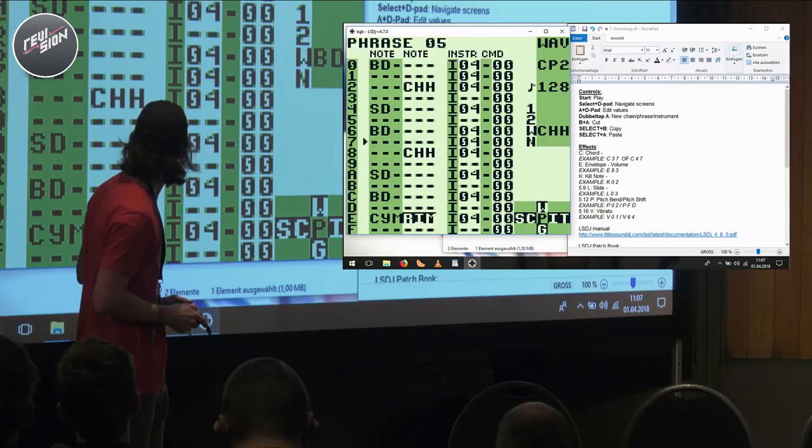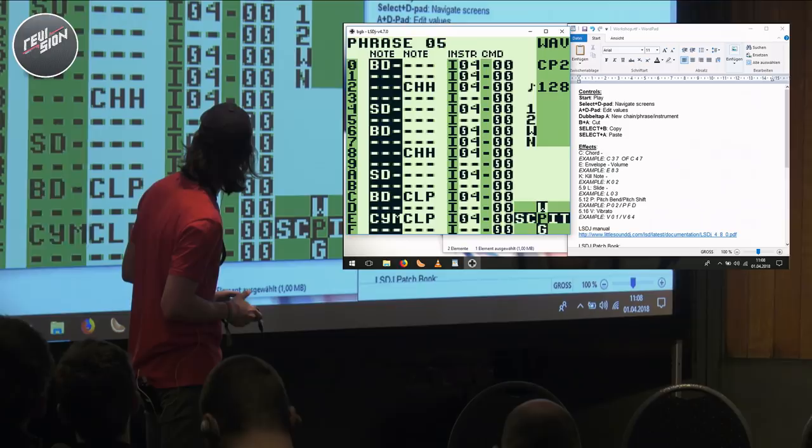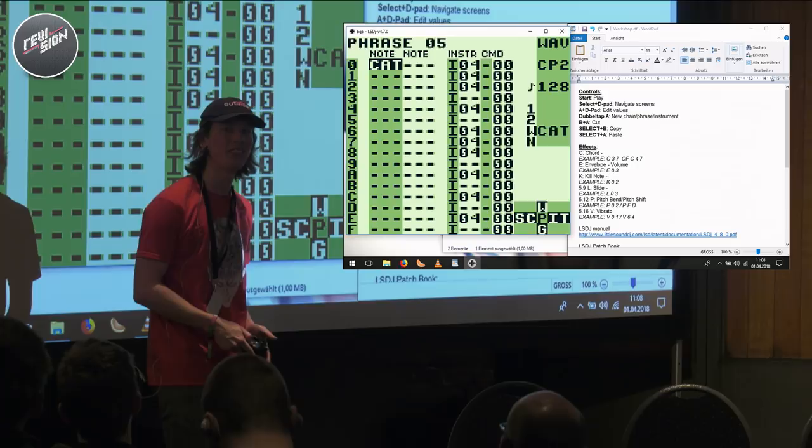Let's get one clap in there. So this can be fun. You have your own pocket drum computer, which is pretty cool. But you can also think of something like vocal samples. This is probably the best part of preloaded LSDJ. It comes with animal sounds. So you can have your cat, your dog.